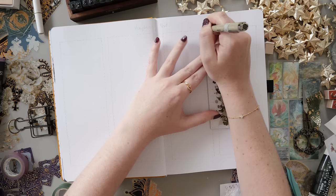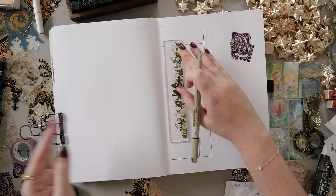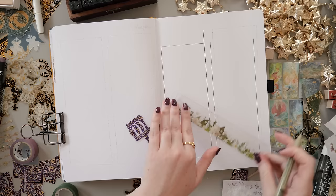We've just got two spreads left for this setup, but they are both actually for the same purpose, and that is what I call my maybe next, which is basically just a TBR or to be read system, but I don't like the pressure that that term puts on reading. I like my reading to be very fun and casual, despite all of this reading journal setup stuff, which might make you think otherwise. The term to be read just feels a little bit too heavy-handed and bossy for me, so I like to call it maybe next instead.